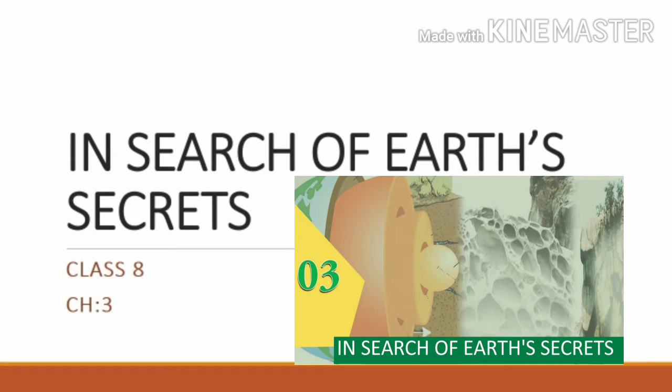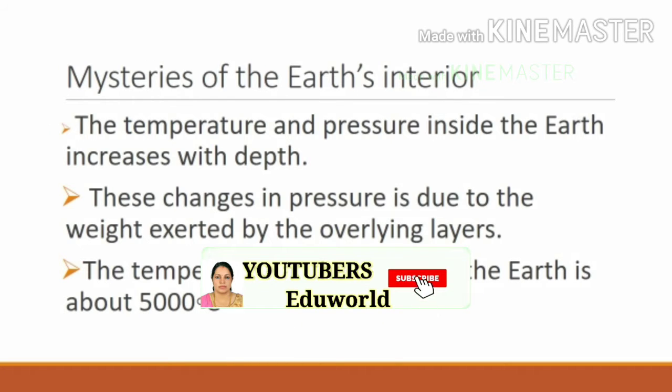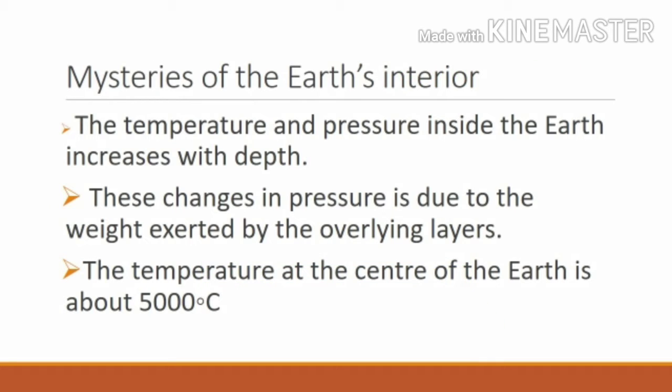Welcome back to our third lesson of social science, In Search of Earth's Secrets. Let's find out the secrets, the mysteries of the Earth's interior. The temperature and pressure inside the Earth increase as we go deep inside the Earth. These changes are due to the pressure and the weight exerted by the overlying layers.